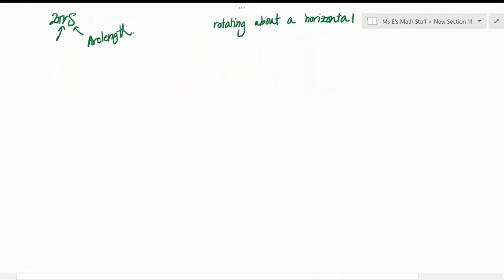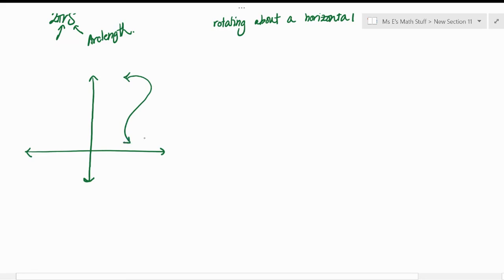Okay, before we do the next example, let's talk about what if you're revolving something around a vertical axis. Well, the story is not much different at all. So let's say you have a function, and you figured out how to make it be a function of y, and you're going to revolve it around a vertical axis, like say the y-axis. Let's say you're trying to find, I'll write from C to D this time, the area of the surface created by revolving f.